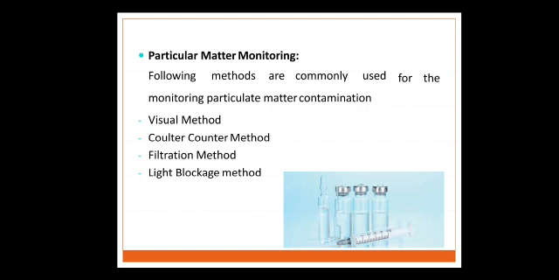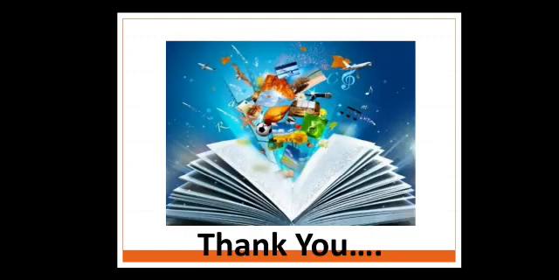Light blockage method. The method gives an automatic evaluation of particulates in hydraulic oil. It allows a stream of the fluid under test to pass between a bright white light source and a photodiode sensor. It is possible to detect the cross sectional area of the particle in this instrument because it blocks the path of light, and the size of a particle is considered as the diameter of the circle of its equivalent area.